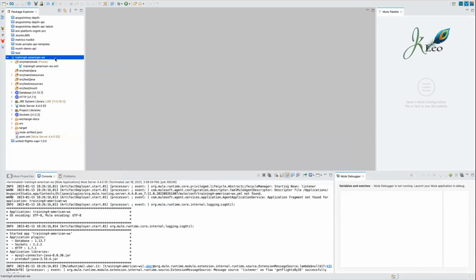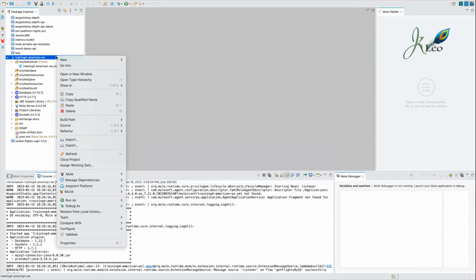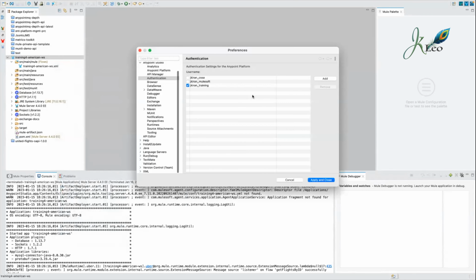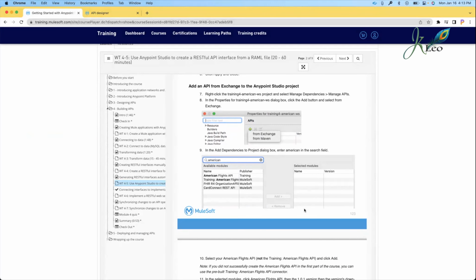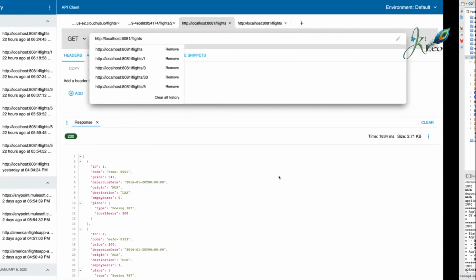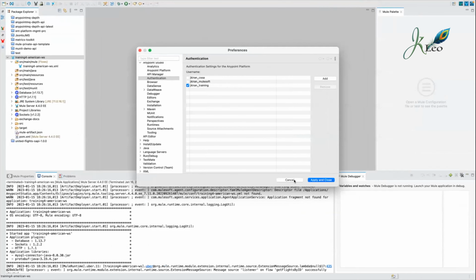If you click on this project, you have to right click in the Anypoint platform. Down here, configure credentials. And then here it will be empty, so click on add. Yeah, done.